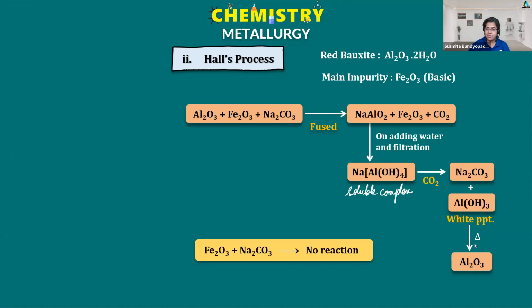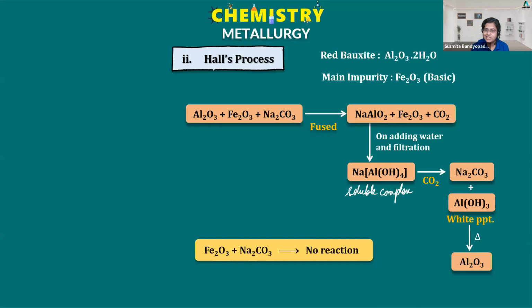Filter. When you carry out the soluble complex step, you filter. The solid impurities like Fe2O3 will be there in the residue and can be removed. After the soluble complex is formed, if Fe2O3 is there as residue, filter it. Then take the filtrate and pass CO2. Then you get a gelatinous white precipitate, and then heat it to get the pure alumina. So don't forget filtration in this step. What happens in the fused process? Fused means melting. See, Baeyer has used NaOH.